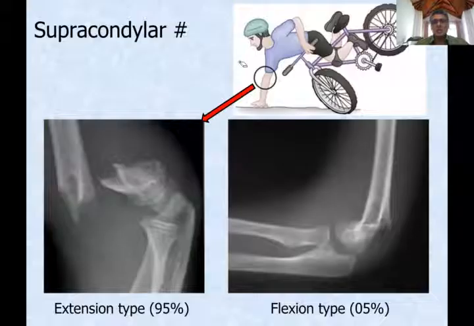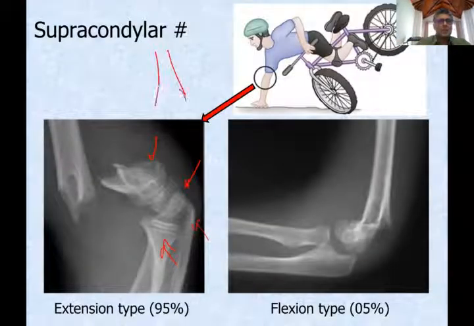Then the supracondylar fractures, another important fracture. You can see the elbow joint here in this X-ray. This is the distal end of the humerus, and this is the proximal end of the ulna and the proximal end of the radius. Now the fracture is at the supracondylar lines. The humerus comes down and expands to produce the olecranon fossa and the medial and lateral epicondyles. These are called supracondylar ridges at the distal end. The fracture is through that area. That's why you call it supracondylar fracture.